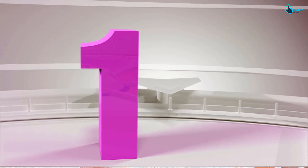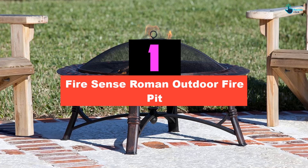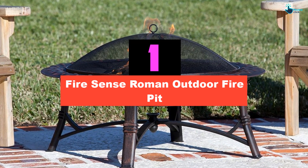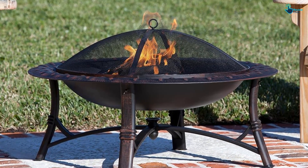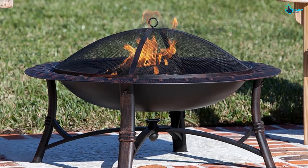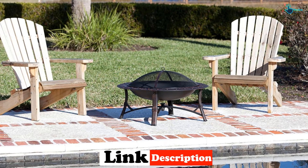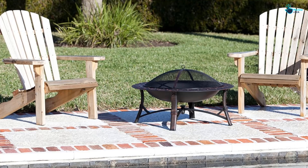And finally, at number 1, we have the FireSense Roman Outdoor Fire Pit. The FireSense Outdoor Pit is a 35-inch unit made from antique bronze steel. It features a fire bowl built with a hammered clip, and also has sturdy legs made from steel and brushed with paint. This outdoor fire pit helps you make the most of your life by extending the life of your outdoor living space through the delivery of quality, comfort, and style.